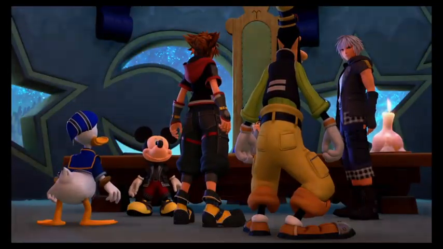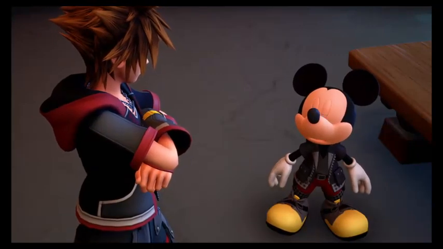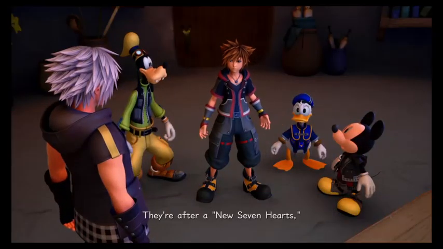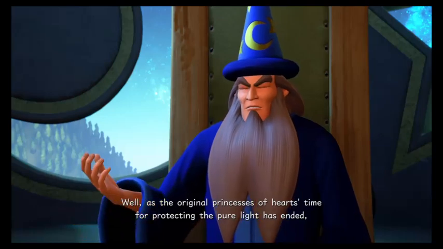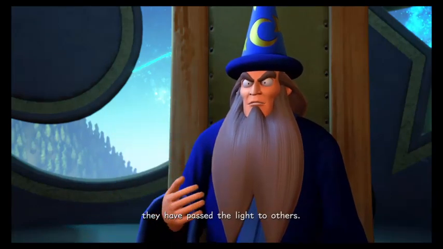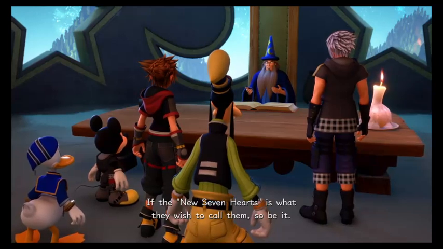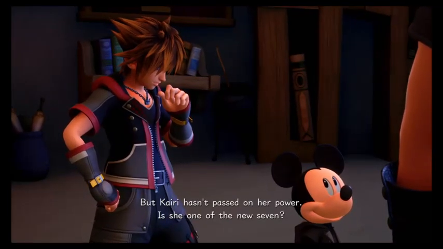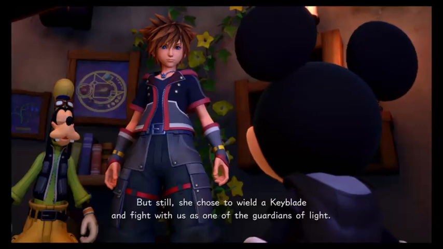Sorry we're late. It's okay. You got here as fast as you could. The organization claims to have their 13 darknesses. Do we believe it's true? I don't know. But there's something else they keep mentioning. They're after a new seven hearts, which seems to be code for let's go bother more princesses. Well, as the original Princesses of Hearts, time for protecting the pure light has ended. They have passed the light to others. Our enemy must certainly be cognizant of this. If the new Seven Hearts is what they wish to call them, so be it. But Kairi hasn't passed on her power. Is she one of the new Seven? She must be. But still, she chose to wield a Keyblade and fight with us as one of the Guardians of Light. Yeah.